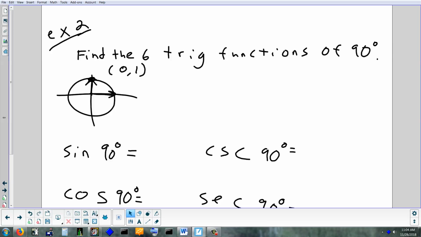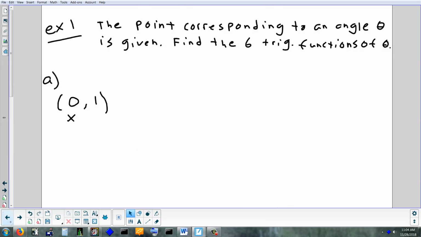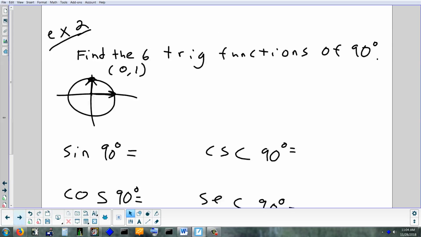Now, this problem, 0, 1, we did it yesterday. It's exactly the same problem, literally the same problem we did, Example 1a. All right. So I'm just going to put C example 1a from there. So the only extra step was finding the coordinate. Any questions on how to get 0, 1?